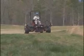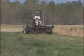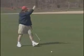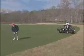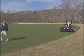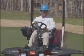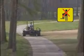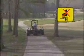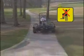Remember that the Reelmaster 5210 is a precision mowing machine, so always drive slowly in rough areas. If a person appears in or near the area where you are operating, stop the machine and don't start up again until the area is cleared. The Reelmaster is a one-person machine. Never let anyone else ride on the machine with you. This is extremely dangerous and could result in serious injury.